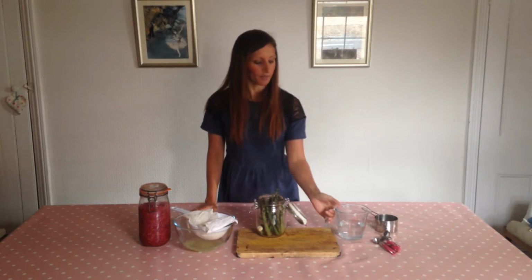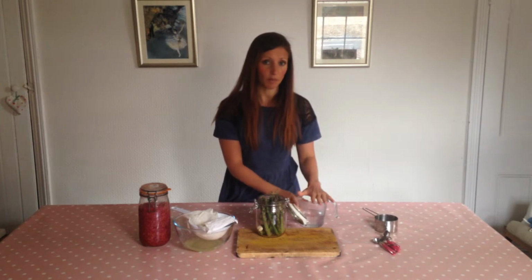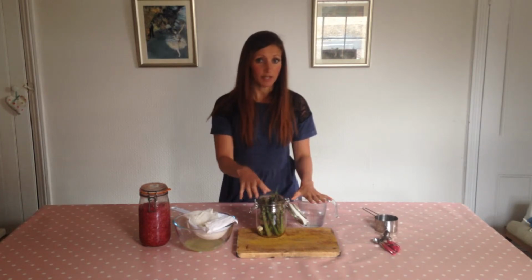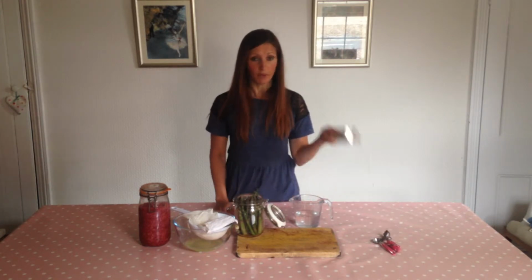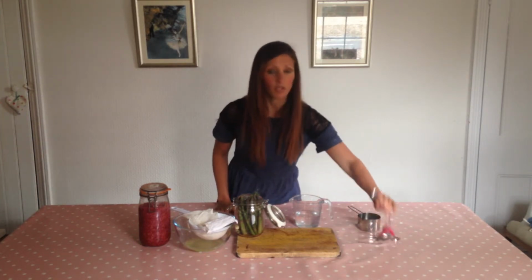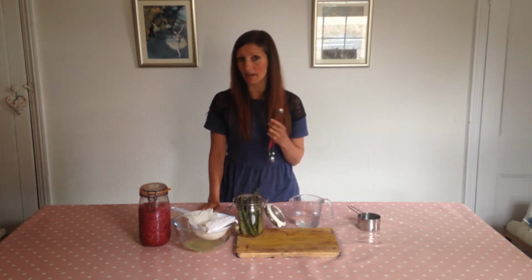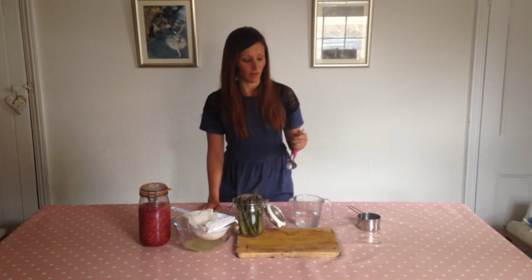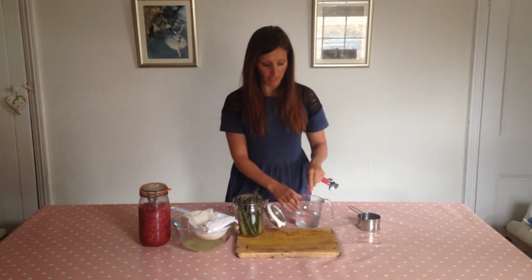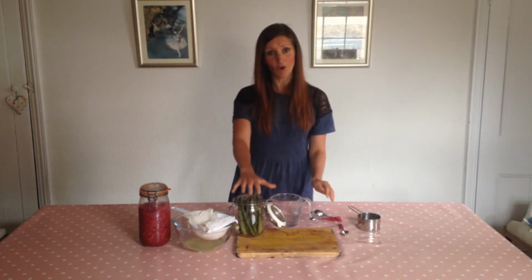You can create what's called a brine, and this is a 2% brine, which is what you would normally use. Sometimes people use a 3.5%, but let me explain. A 2% brine is 1 cup of water to 1 teaspoon of natural salt. So whether a sea salt or Himalayan pink salt, not regular table salt, because it's processed salt and it's not going to produce the same effect. You add your natural salt in here, give it a good stir until all the salt is dissolved, and then you can pour that on top.